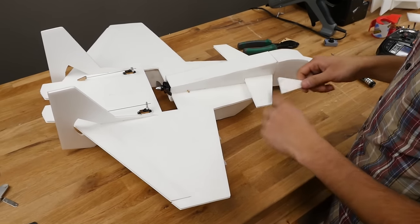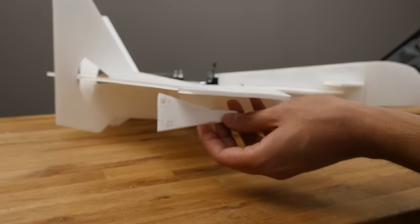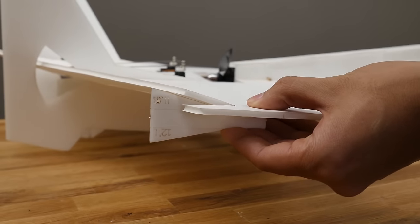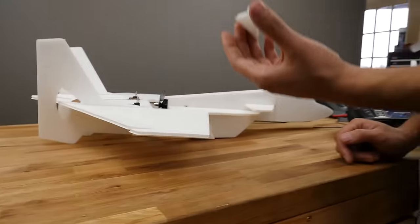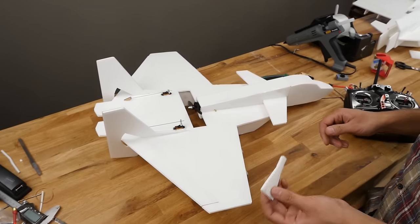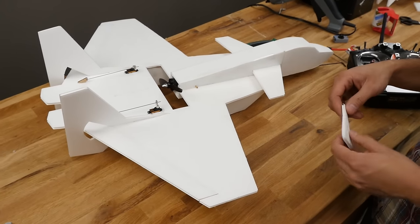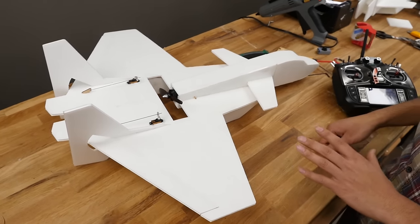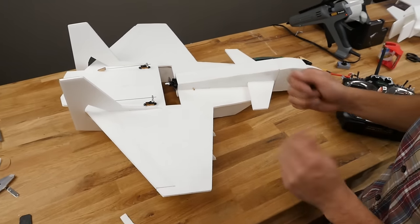For this last step, we're going to move on to the CG and control throws. For this plane, there is a throw gauge included in the kit — simply pull up on the control surface, line up to the bottom of the wing and see where it lies. 16 degrees is actually on the low side for this plane, but I really don't even fly with a throw gauge — I just use whatever throws I get. For inexperienced flyers, you probably want to tone it down a little bit. 16 would be good on your low rate, and it's good to have high too. This plane is actually really easy to fly around, even with maximum throw deflections. I definitely run expo — about 30% for those with jittery fingers.